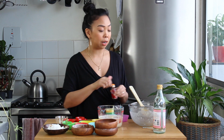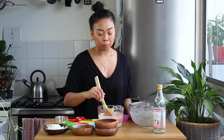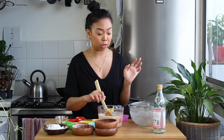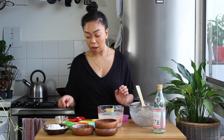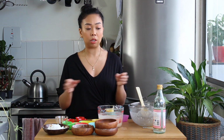If you have annatto powder, you can use that too, but this is just for coloring. You don't have to use it. This is why I forgot, because I don't normally use food coloring. This is a natural food coloring. You can use annatto powder as well. You can mix some powder into some cold water, and then you add it into your mixture.